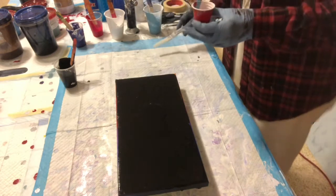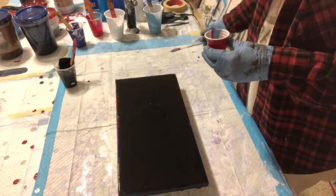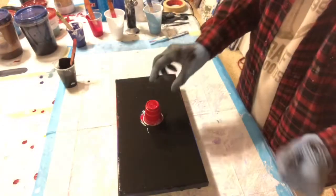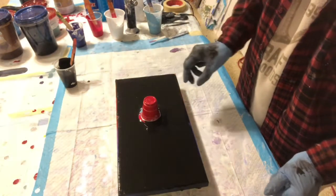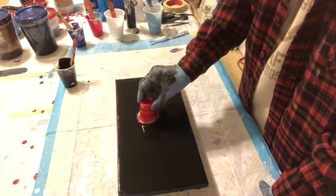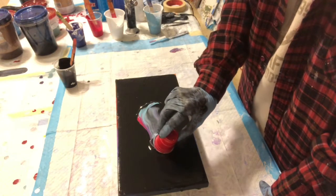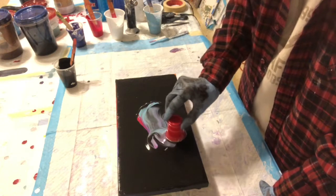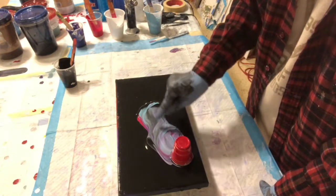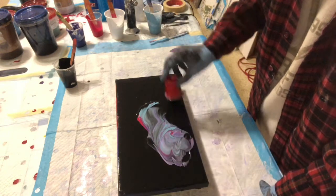Now, I think this time I'm going to do an X. May not have gotten enough white in here. Last time I had a big black streak right down the middle. I came to regret that, especially after reviewing my video, and I thought, oh, I could have done that differently.